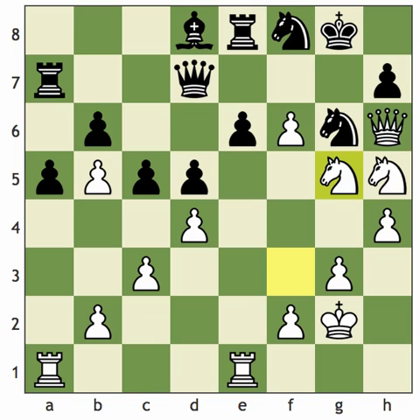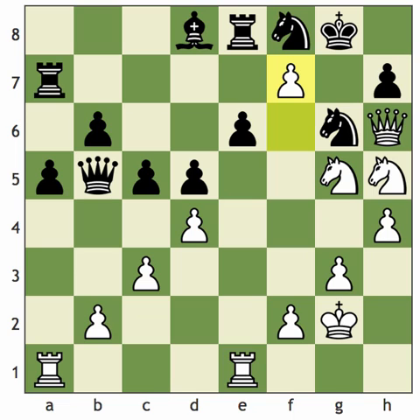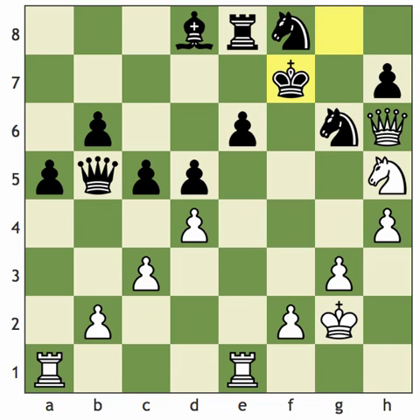After knight to g5, there's simply no way to stop the pawn coming up to f7. You're going to have to sacrifice your queen because if you move your king to h8, there's no protection over g7 — the queen will just hop into g7 and give mate. In the game, Black tried queen takes b5, but f7 check anyway, and when the king moves to h8 it's mate on g7. Black tried to take the pawn, but after rook takes f7, knight takes, Black decided to resign. Behind in material and getting attacked — that's not a good combo. Kasparov probably didn't need Walter Brown to show him how to sacrifice on h6, but a very similar idea nonetheless.